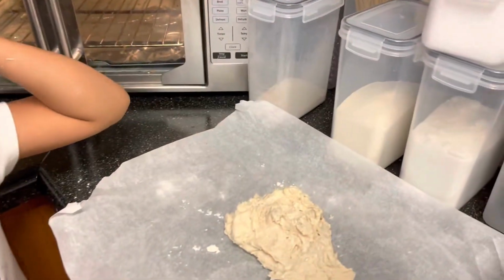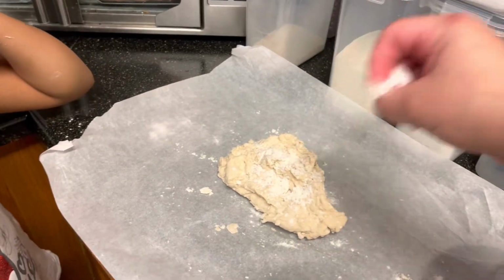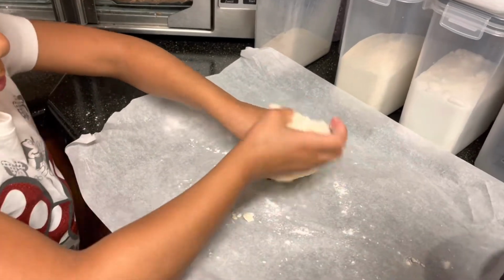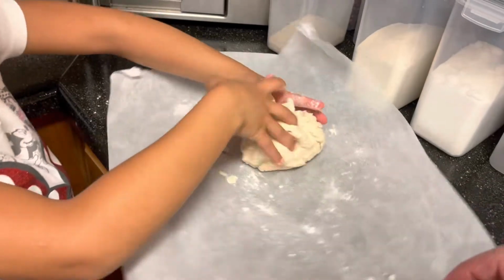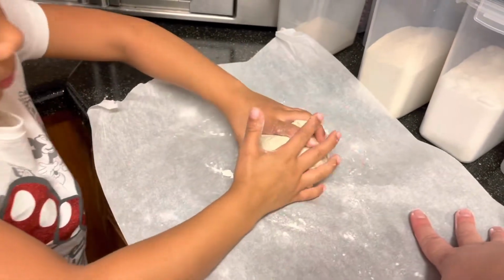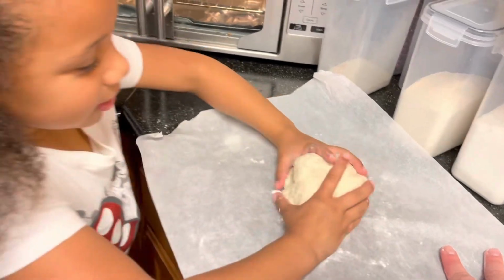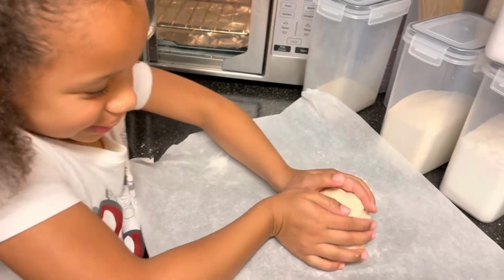Now I'm gonna sprinkle some more flour, and you're gonna knead it for a little bit. So grab it and massage it a little. Make it go into a ball. Don't tear it, just massage it. Isn't she cute? A little bit more flour.